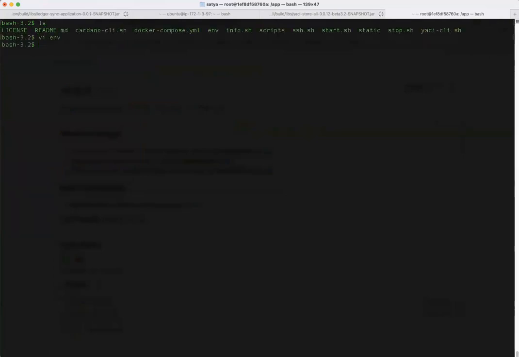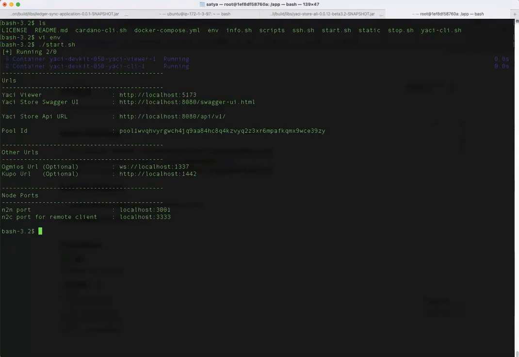To start the DevKit, you have to use the start.sh script. What it does is start Yaci DevKit Docker Compose, and it also starts the viewer, which is an explorer for our local network.